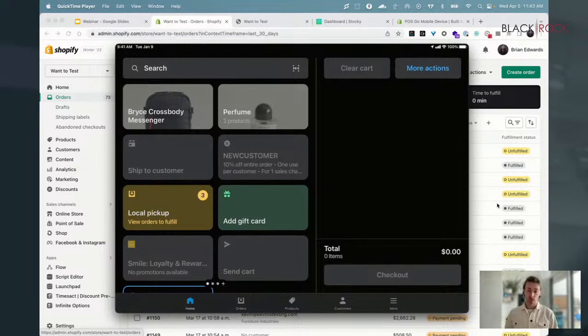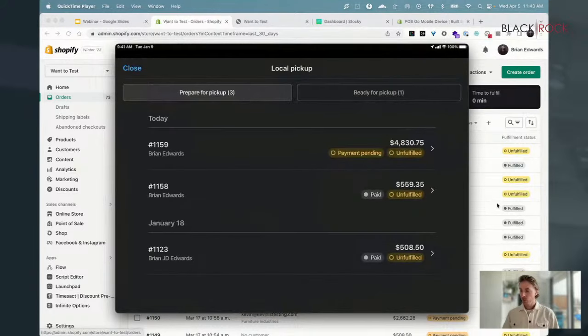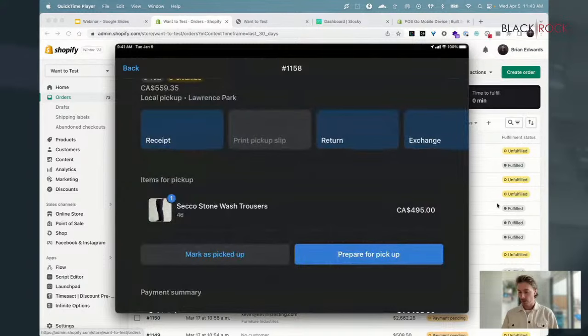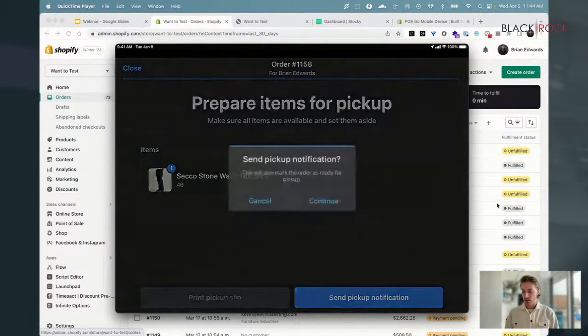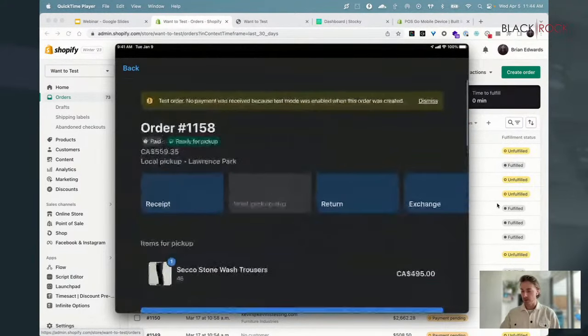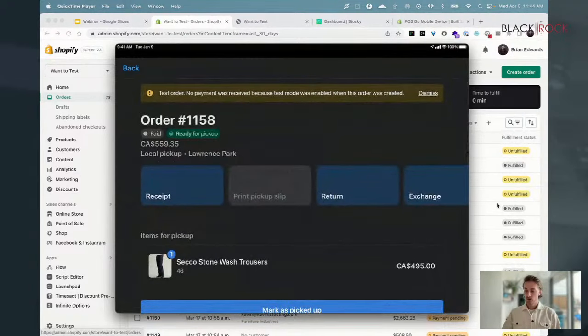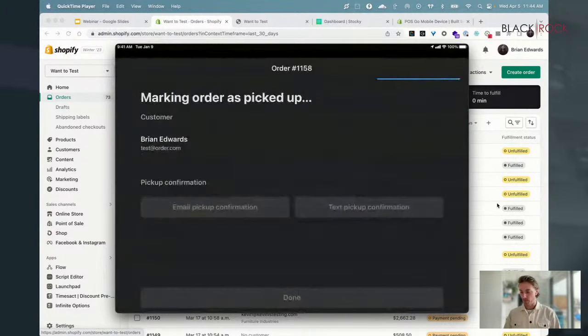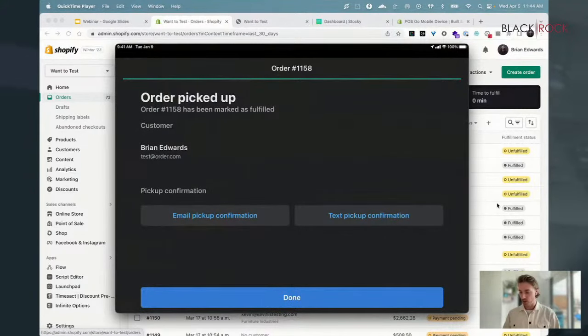And when that happens, again, because all that inventory is in real time, the point of sale will get a notification as soon as there's a pickup order. And you'll see this tile that's yellow. I've got 3 to fulfill. So I can see those items, go in and pick my order. I can see what needs to be gathered or collected. I can prepare this item for pickup. And so now this sends a notification to the customer that, hey, it's time to come get your items. They're ready to go. You can see that the status of this order changes now to ready for pickup. And then once the customer comes into the store, gets their stuff, we can mark as picked up. And there we go. We can send the email confirmations if we want, and we're done.